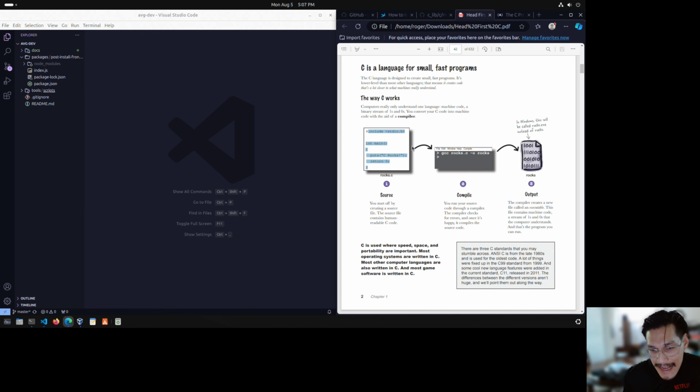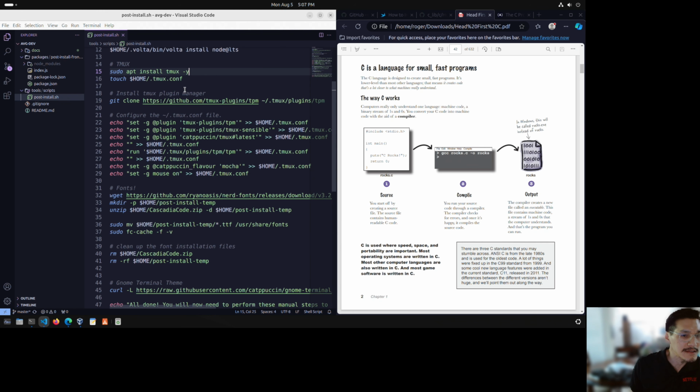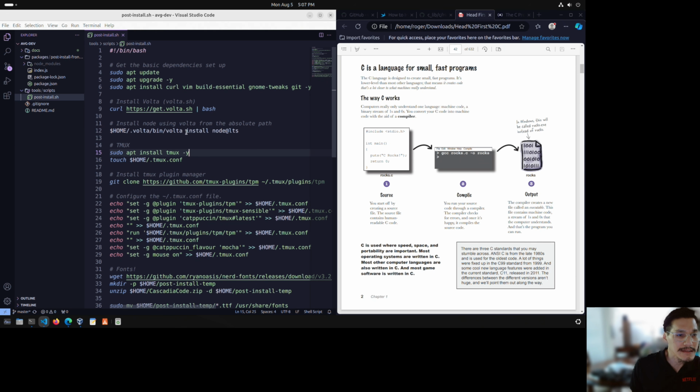You save this file as rocks.c, and then you compile it using this GCC tool. And we actually installed GCC when we had installed build essential in our post install script. So we go back to our post install script, we had build essential right here, which we installed. And then once we compiled our program, we have a binary file, which we can actually run as a program in our terminal in this case.